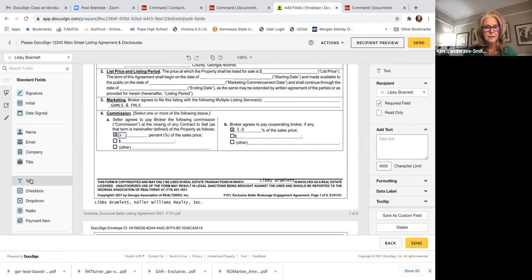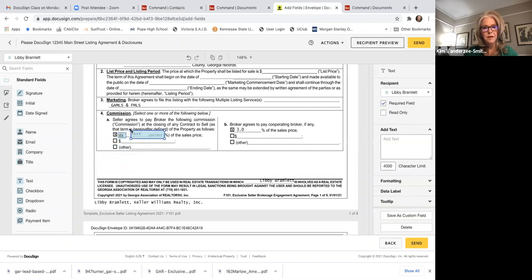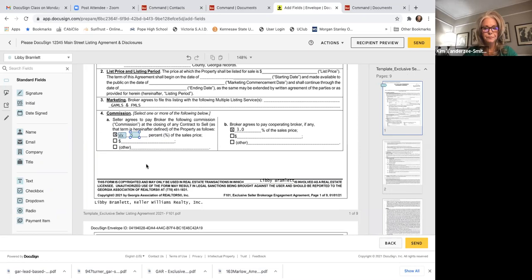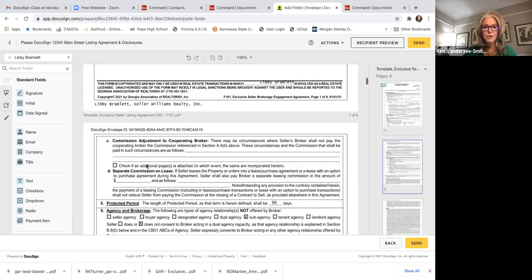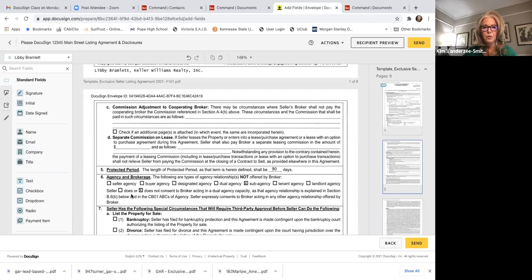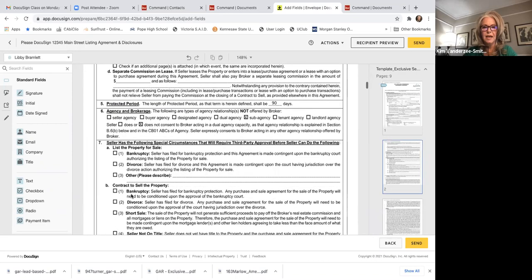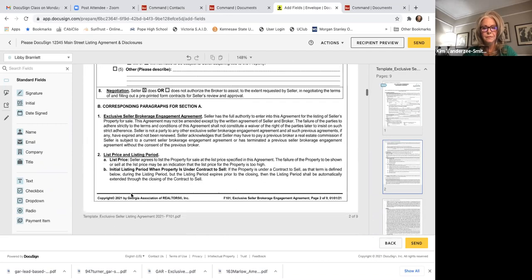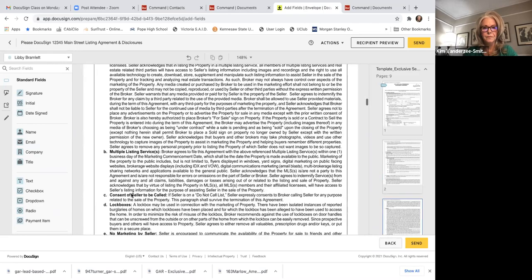Just put a big X, create another little text box, and put in the amount. And as you scroll down, if there's any information that you want to make adjustments to, you can.